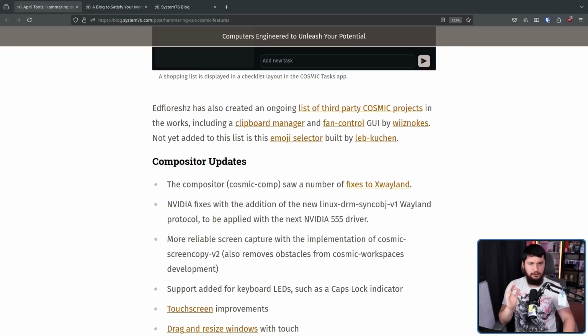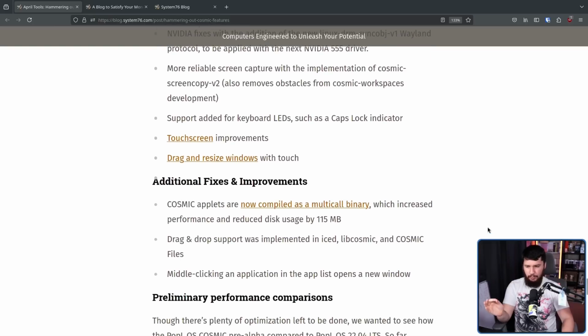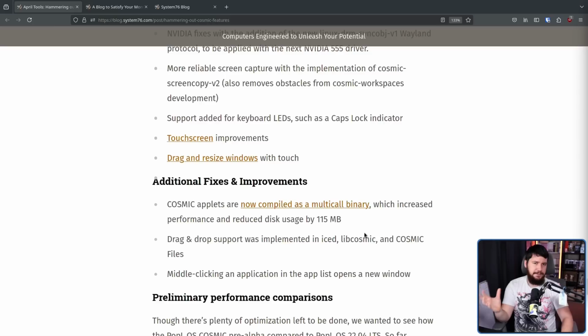Now, in this month, we also saw some changes being made for the NVIDIA 555 driver, the driver that basically fixes the core issues that exist with NVIDIA on Wayland, assuming you have a new enough card where it's going to matter. And I'm not sure why this one didn't get its own specific section, but drag and drop support was implemented in Iced, libcosmic, and Cosmic Files, the Cosmic File Manager. Drag and drop's pretty important, if you ask me. Is it something that is critical early on to get implemented? No, it just needs to be on that list to make sure it's done before your regular average user is actually using it.